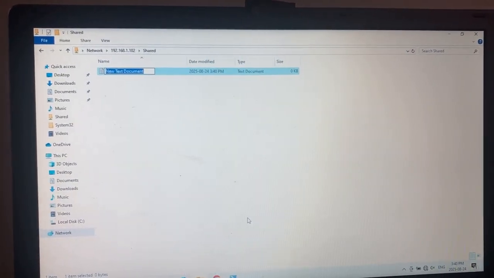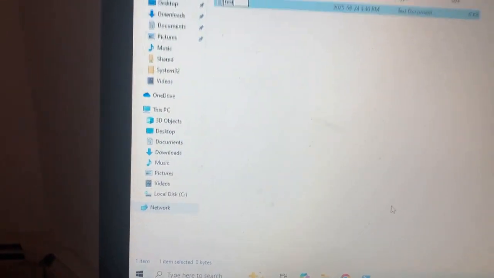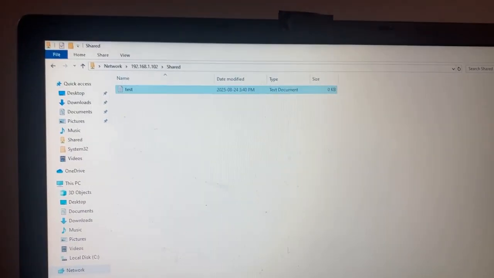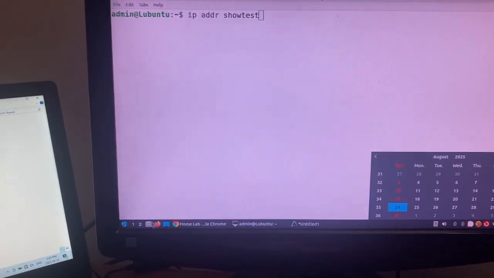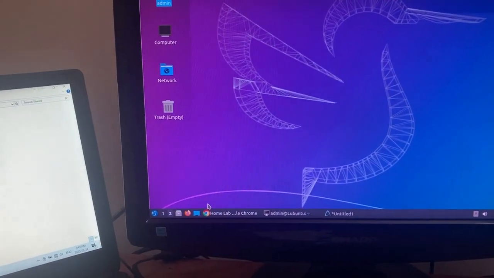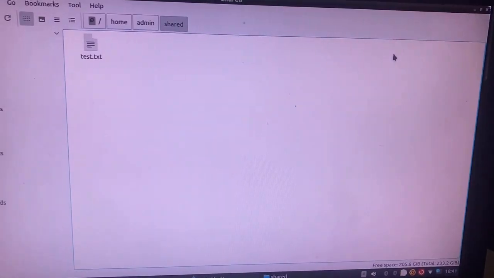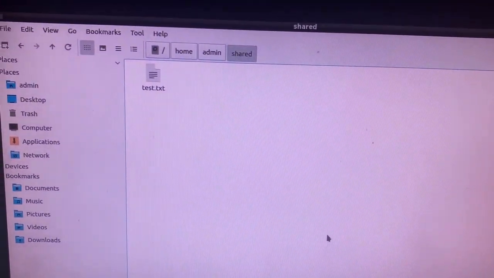We're going to call this test. Oh, I hit the wrong keyboard again. Test. Hit enter. And then we're going to go over to Linux here. Oh, how do I do show desktop? There we go. And we're going to open that up. Go to our shared folder. And there it is, test. There's the Windows. There's the Linux.